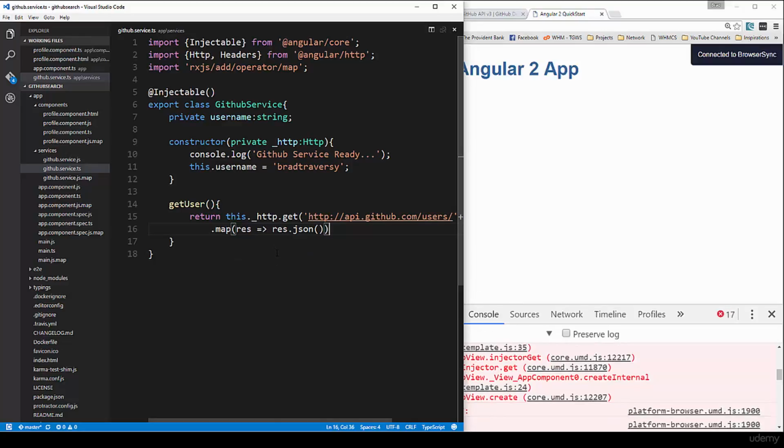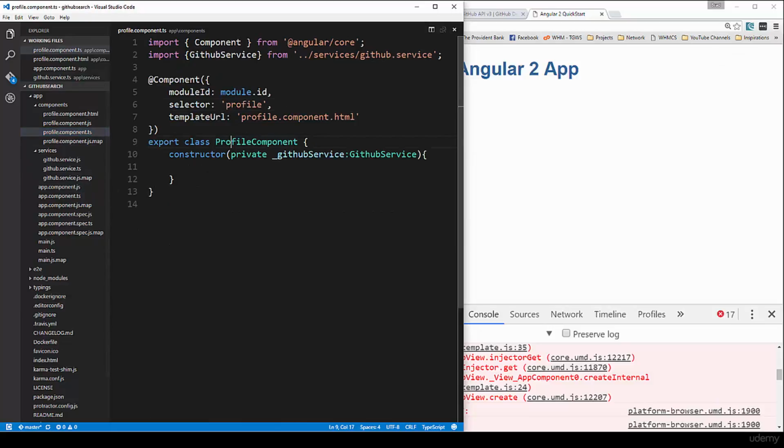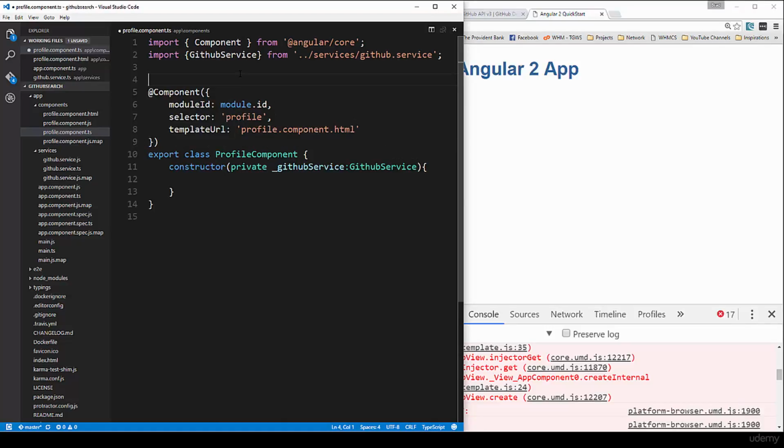So what we need to do is grab that response in our profile component. So to do that, let's go back to profile component TS, and we also want to bring in the map function here. So let's say import rxjs/add/operator/map.